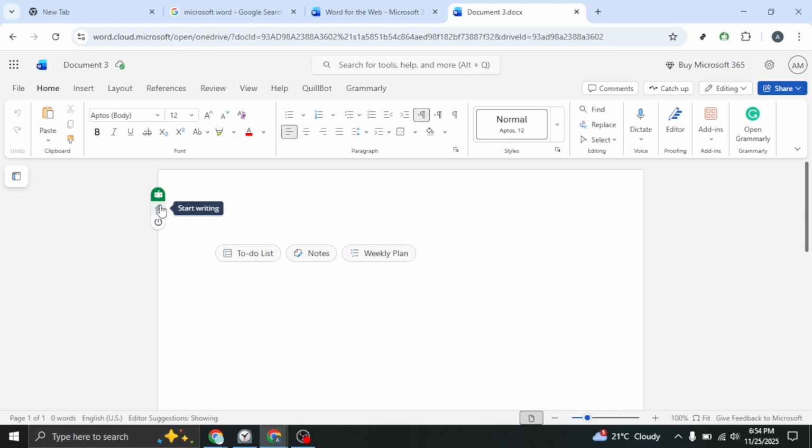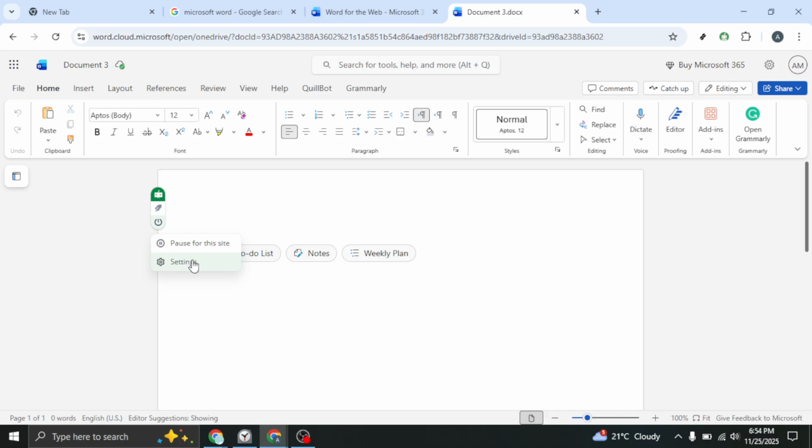If Quillbot is currently active, you'll see its tools and a simple on and off control. Use the on-off toggler to disable it. This quick switch is the fastest way to stop Quillbot from running in your document right now. If the toggle is off, Quillbot won't suggest changes or open automatically while you're working.